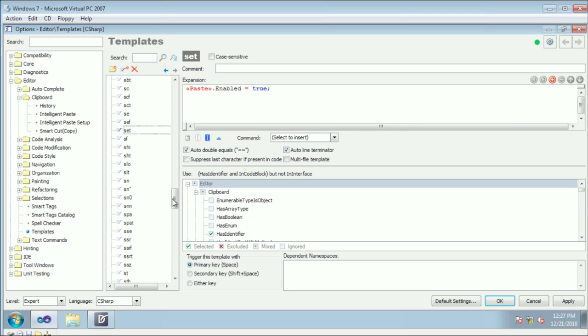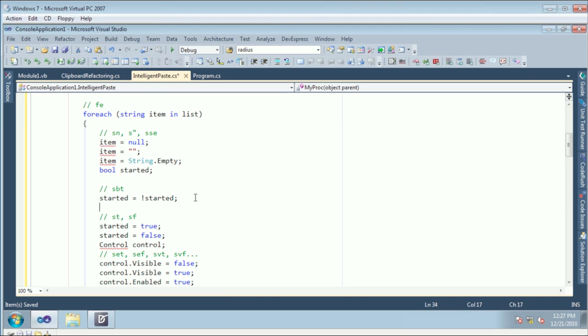We saw set enabled to true. We've seen those, SNN. Oh, this one I use sometimes too. SNN is not really useful here, but it's totally useful here. Because here's what's going on. You just saw all these S templates work on an empty line for an assignment, right?